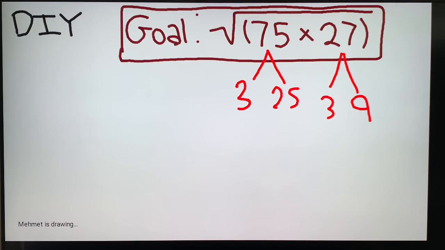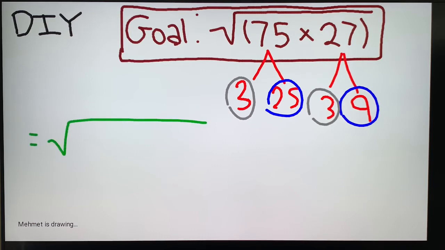And then 9 is also a perfect square. So, I see that we're actually, we found perfect square values here, 25 and 9. And then we found that constant that's being multiplied, 3. So, this can be rewritten as square root (3 times 3 is 9). 9 times 9, that other 9 comes from there, times 25.